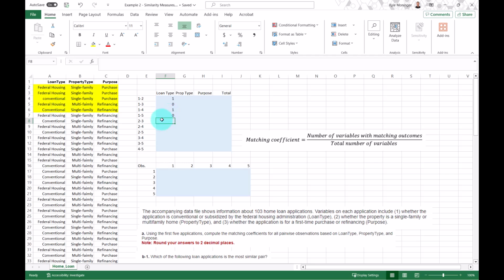Let's do the same thing for Loans 2 to 3. I'll copy this formula down just as a starting spot and then adjust. Loan 2 is found in A3, and I'm comparing it to Loan 3, which is in A4.